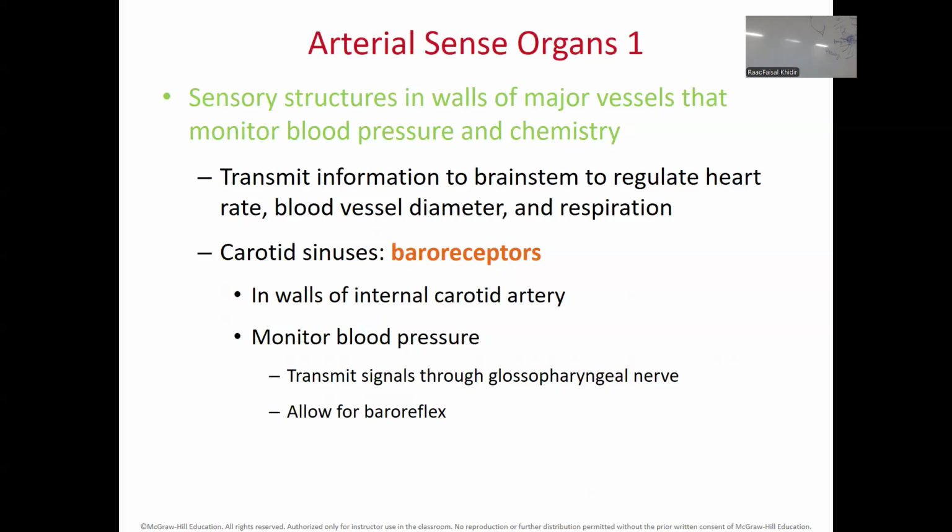Remember that diagram that we began with? Remember when we began the course with a receptor? Okay, so remember we said a receptor is going to send an input signal to a control center, and then an output signal is going to be generated. So in the case of the heart, what kind of receptor is going to be sensing the stretch? That is known as the mechanoreceptor, but it has a specific name. Excellent, mechanoreceptor, but the specific name is the baroreceptor.